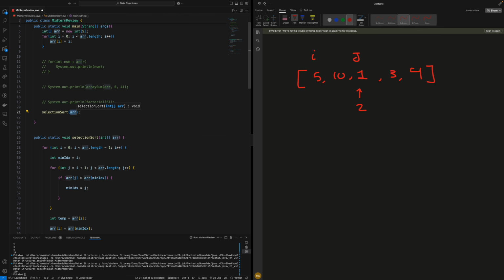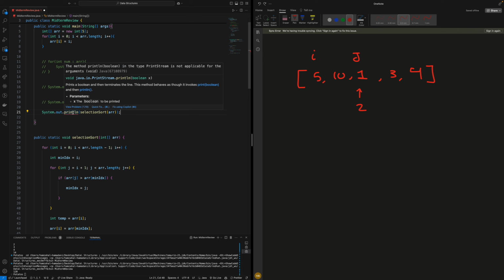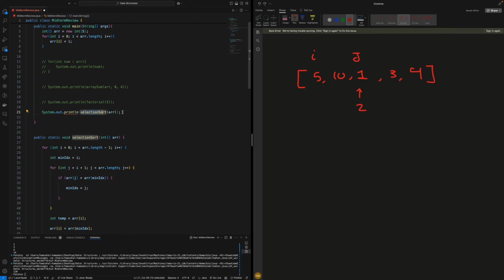So I'll have selection sort, and I want to print it, so System.out.print selection sort, and I'm going to pass it the array. Whoops, there you go. What's going on here? Oh, well, I guess this doesn't return anything.